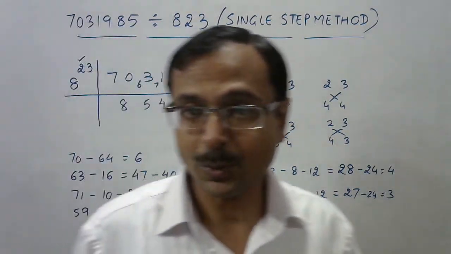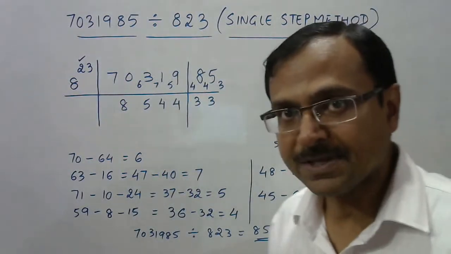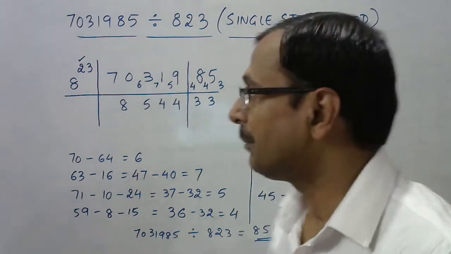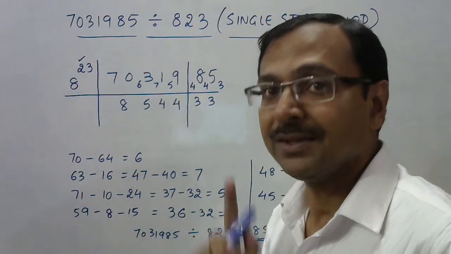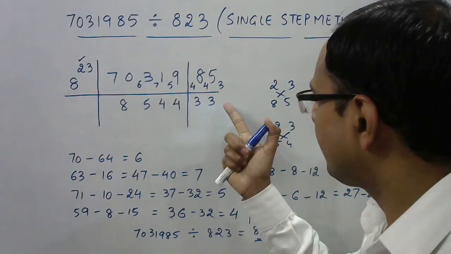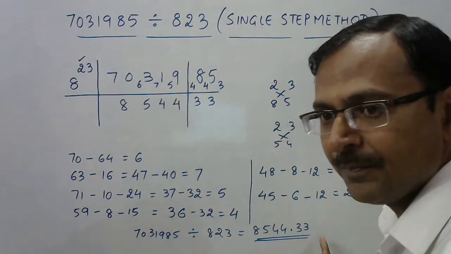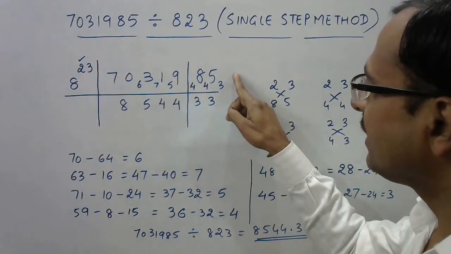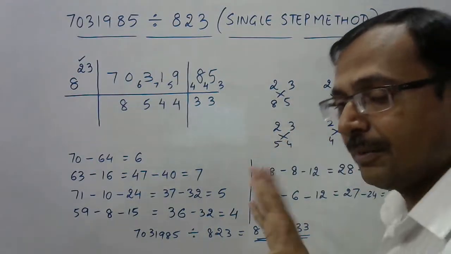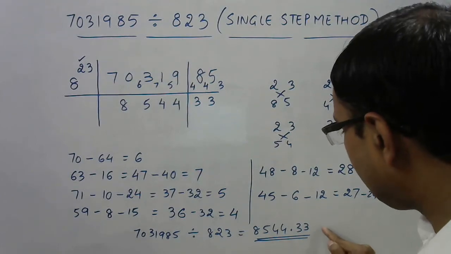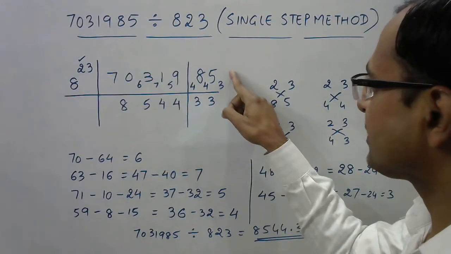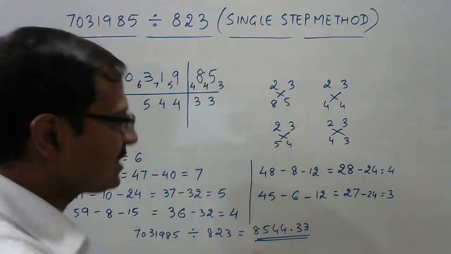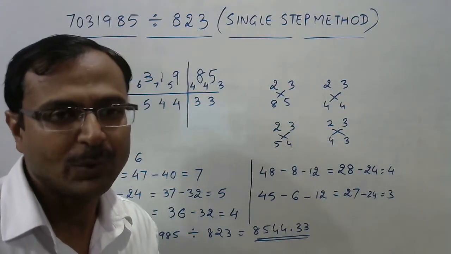Friends, I know you must be thinking that the method is quite difficult, but there are no difficult steps involved here. Rather, if you start dividing 7031985 by 823, the first step itself will be very difficult by traditional method. But here you have to perform division by 8 and not by 823. Some students may ask that I have terminated the process after getting two digits after the decimal. If you want more digits after the decimal, just carry on putting zeros. You can find the quotient to any number of digits after the decimal place using this method, just by suffixing zeros and carrying on. I know a little bit of calculation speed is increased by this, but this method requires a lot of practice.